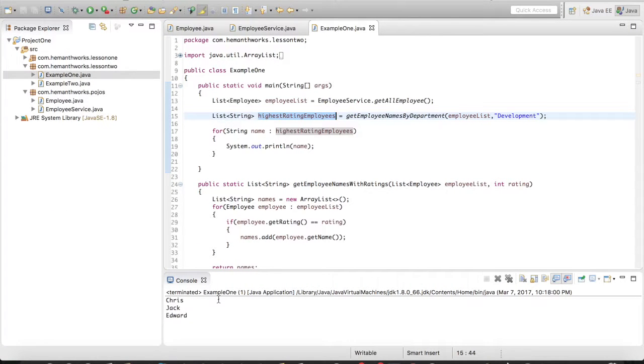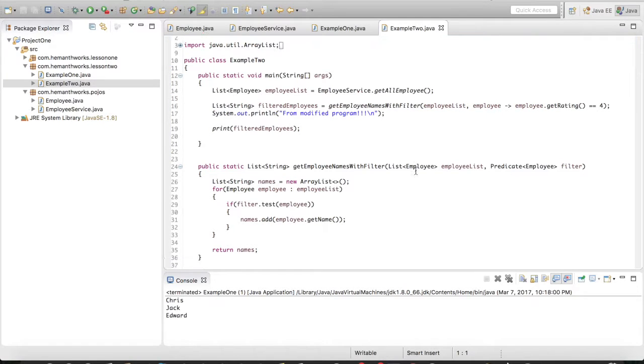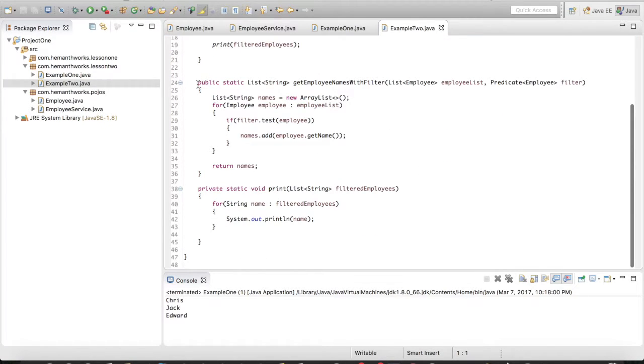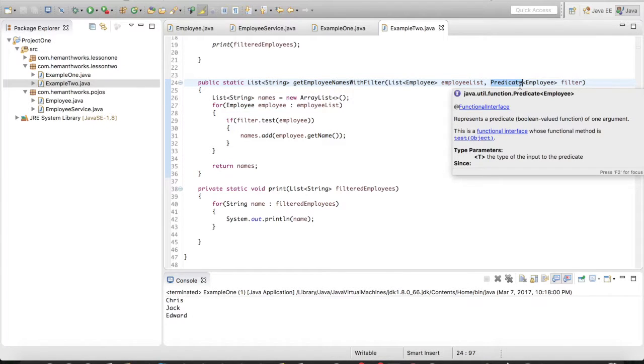If you rewrite this whole implementation using the predicate functional interface, you would typically end up writing this method. If you look at the implementation of the method, nothing much has changed from the code perspective. But the big change is in the second argument. Now we take the predicate interface as the second argument to the method.